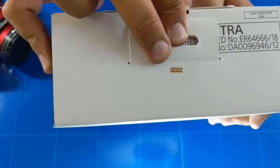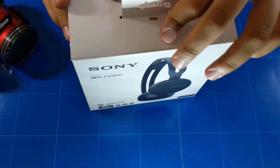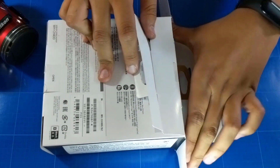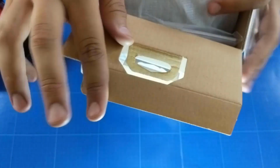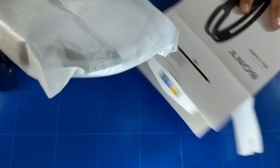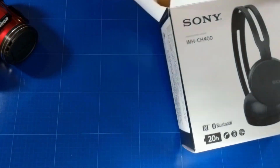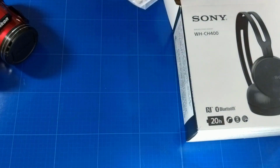Yes, here is a small Sony hologram. You people might not be able to see it. The box packing is very much difficult. There are lots of stuff in this box. Now let's take out these headphones and put it aside and see what are the other things in the box. Here are some user manuals and USB cable. Now let's unwrap it.